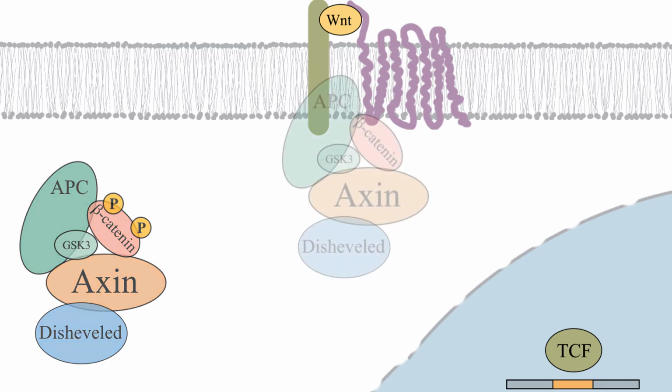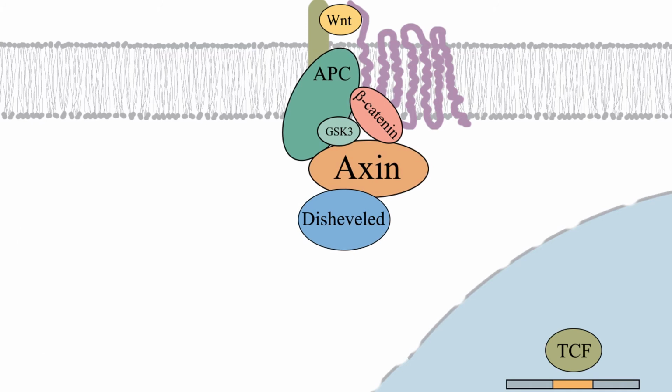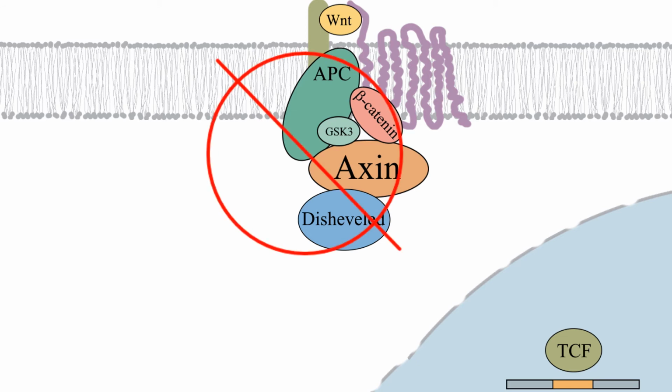Following the formation of the complex between Frizzled and LRP, the entire degradation complex now moves to the same location of the membrane on the interior side. LRP will then interact with the degradation complex by binding to Axin and GSK3. Frizzled also binds to Disheveled and activates it. When Disheveled is activated, the degradation complex becomes inhibited.